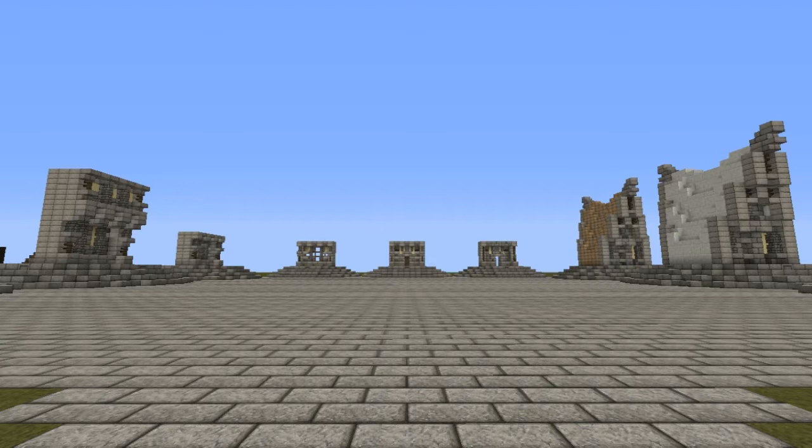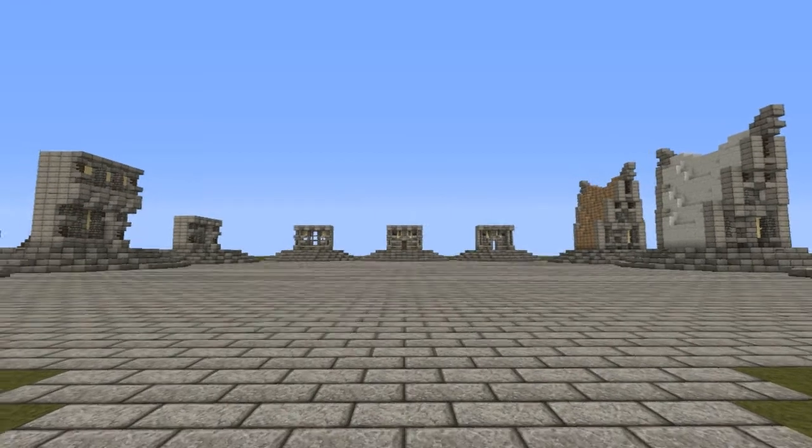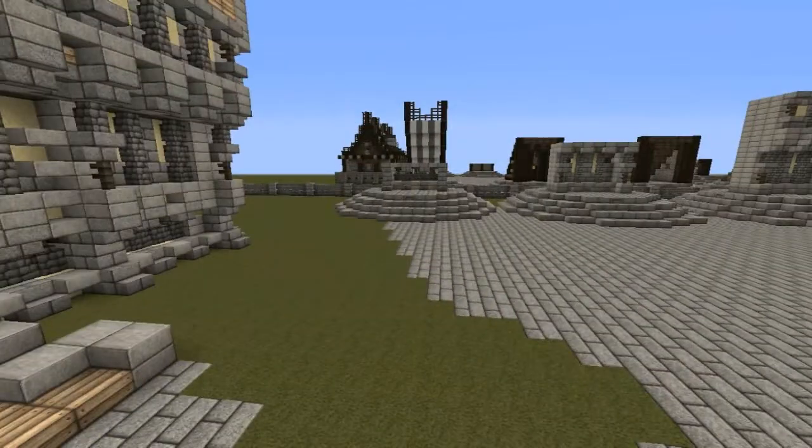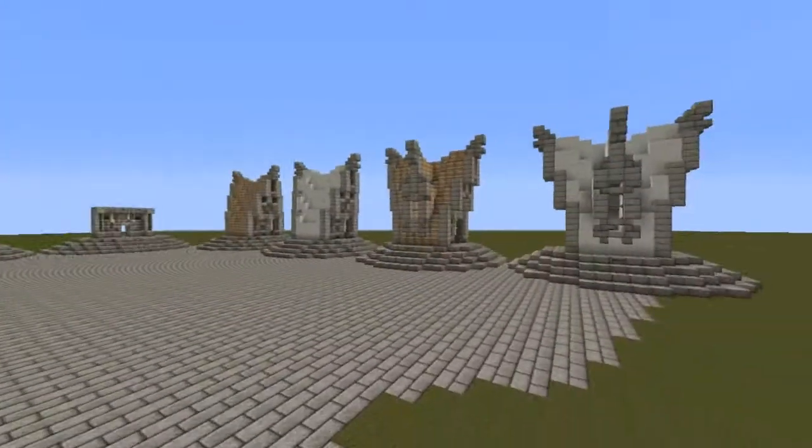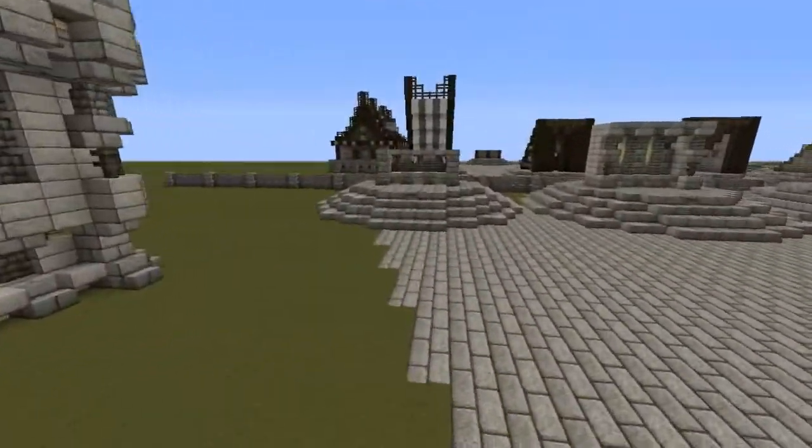Once again, guys, this is just how I do Elven architecture. It's by no means the only way, and there are many other ways, and they are all perfectly good. So let's jump straight into it. It's going to be the same way as last time. I have some different exhibits around here to show you how I do different things.